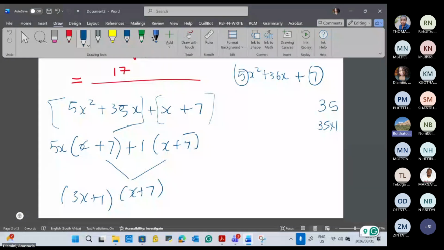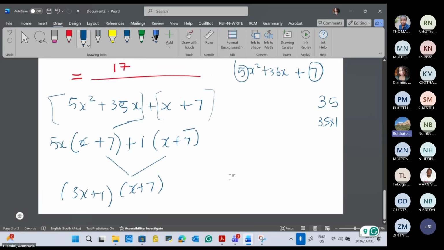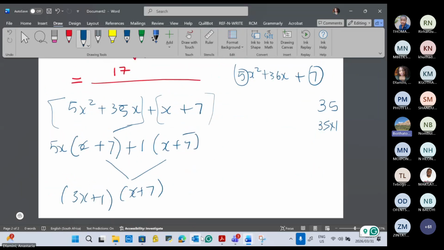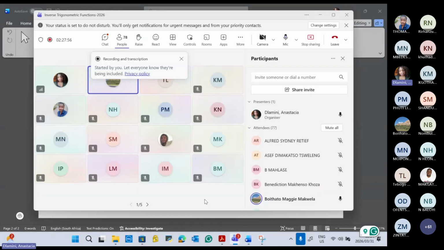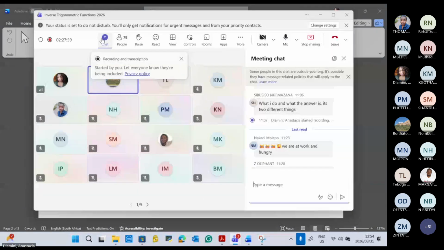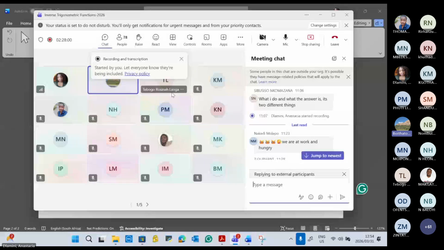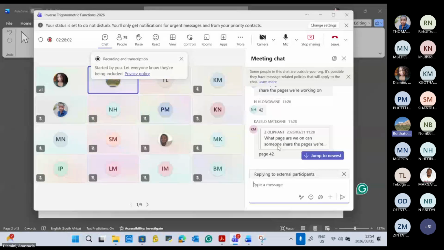Is it fine if I maybe propose an easier method? Let's hear. Okay, so let me just quickly send a picture of my work in the group chat. I mean, in the MS chat. It'll be easier to explain from there. Okay, it's sending. Yes, it's sent in the group.